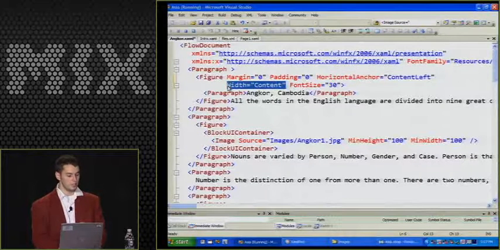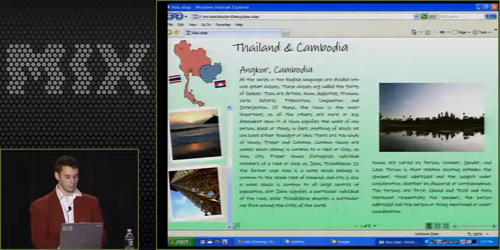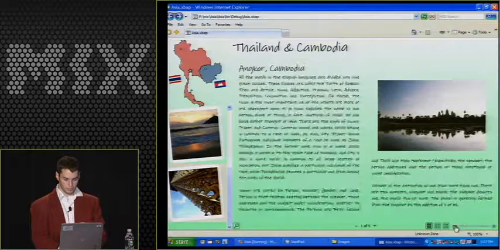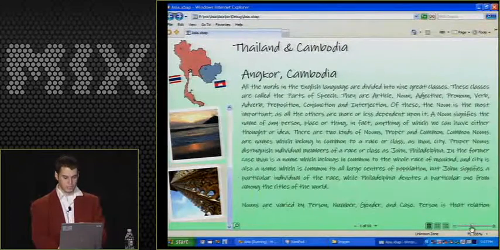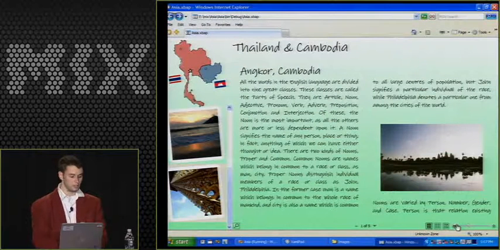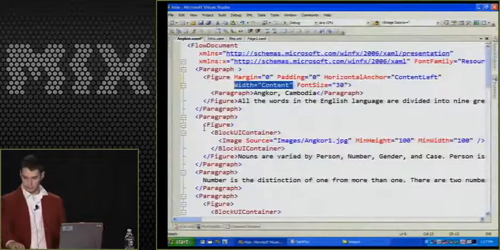And I've set this element to have the width of the entire content, which is why in this case, let's change the zoom here to something larger, you'll see that it basically sits on a line within itself, even when there's a second column here. So this text isn't here. Cool. So let's get back to Mr. PowerPoint.